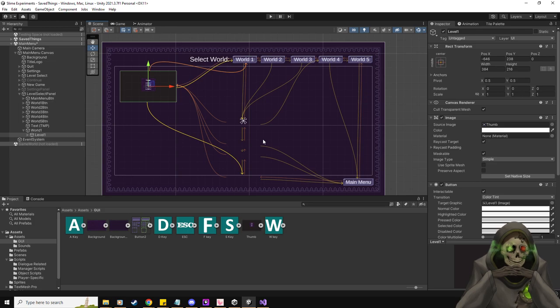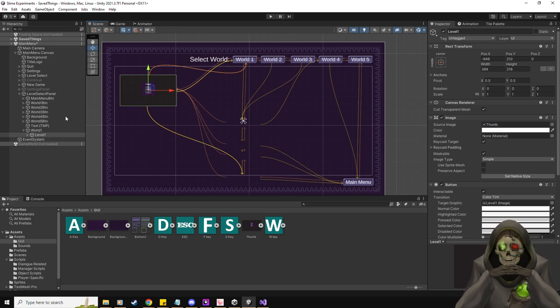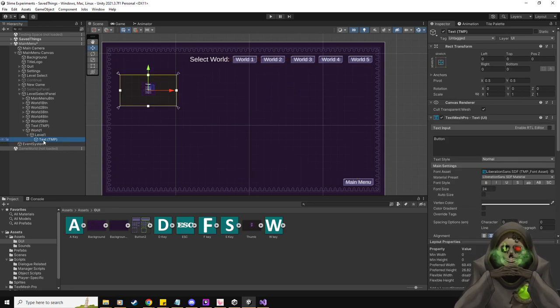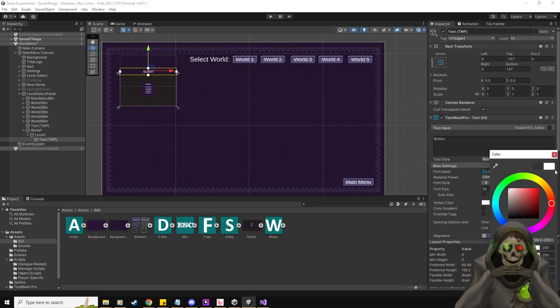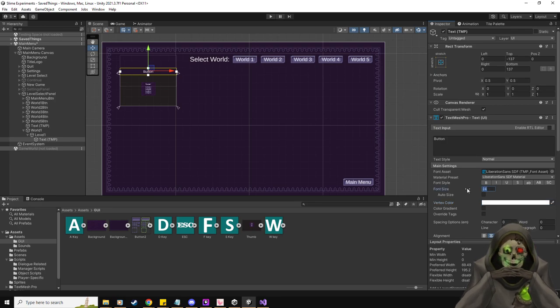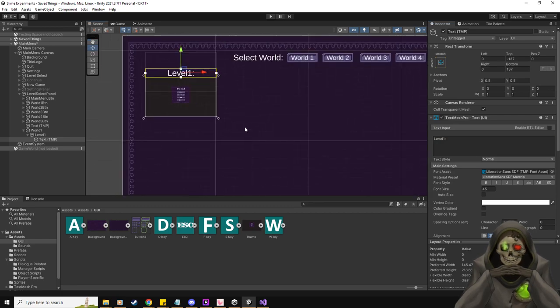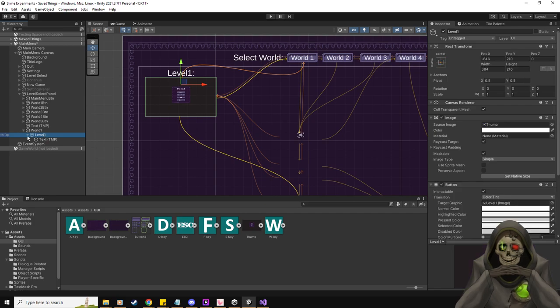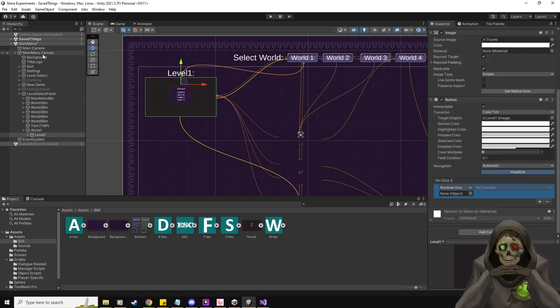It'll give us a lot of space to work with, I think. We'll just kind of see how that goes. In addition to just that, we don't care about this little text. Although, I could just take this text and move it up above the button. Which I might actually do, just for simplicity's sake. And then let's also make this white text. And we want to increase the size probably to 45, maybe? Level 1. We'll just kind of do that. And how does that look if I unselect it? Okay, perfect.